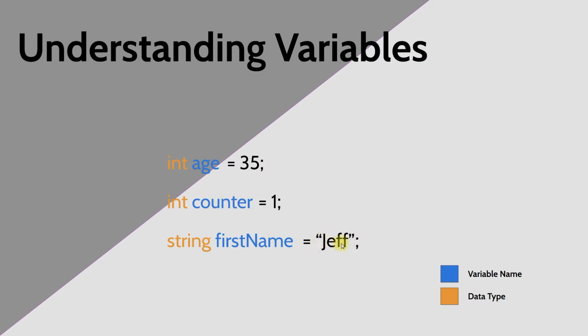Last, there is Jeff in quotes, and it's being assigned to the variable first name. This is called camel casing. It's very common in C# because C# is case sensitive. So if you're going to refer back to these, make sure the upper and lower cases are correct. If you mix those up, you will run into problems. So I've created a variable called first name. It is of data type string, and I've assigned Jeff into first name. So if I print out first name, it's going to print the word Jeff. And that's it. So let's see it in action and actually jump into code.